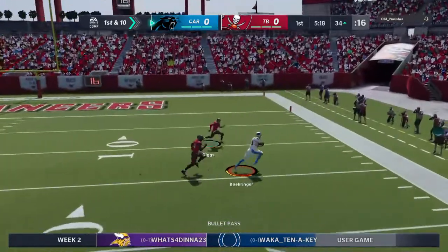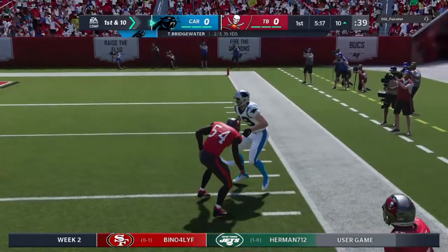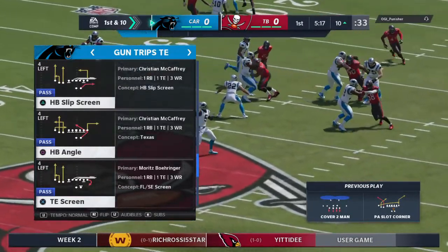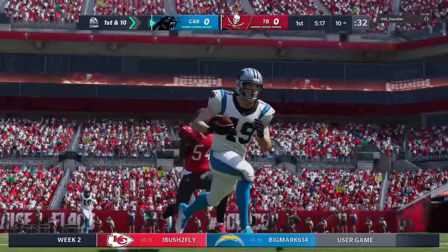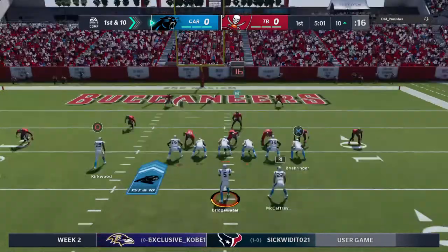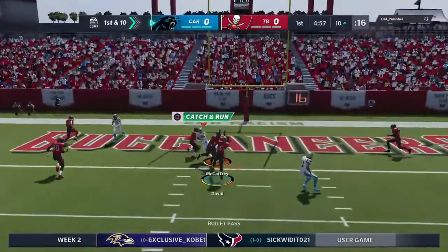He'll look to throw. Looking for his tight end on the corner. It's complete. And he is out of bounds right around the 10-yard line. Call that a very strong gain of 24. And that was good protection there. No, that was great protection there because it allowed him to lock in on his receiver. Although I think he was looking for his tight end on the corner route all the way. Nice connection there for a really nice gain.